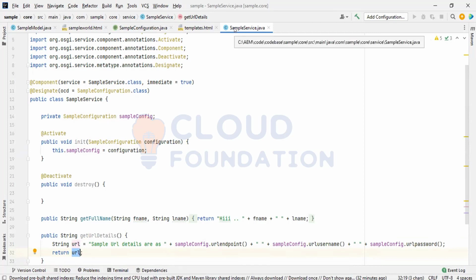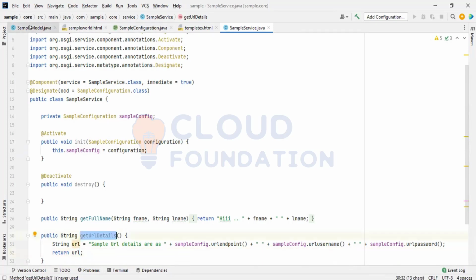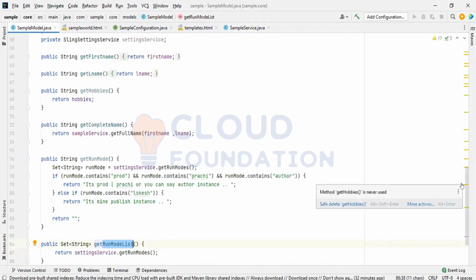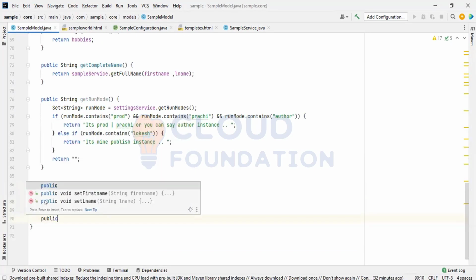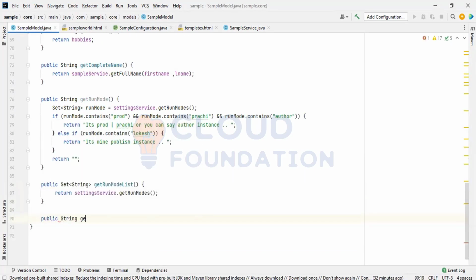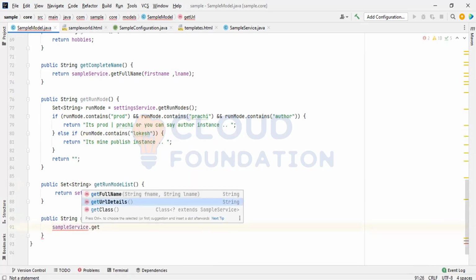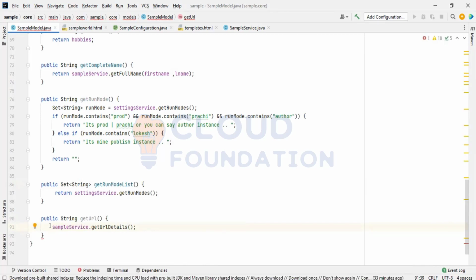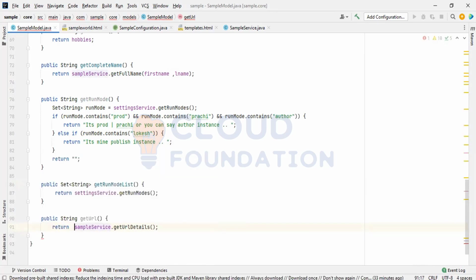Now this is my service. Let's call this method inside my sample model. So here, let me write public string getURL. And here, this is sampleService dot getURLDetails, and let me return it over here.